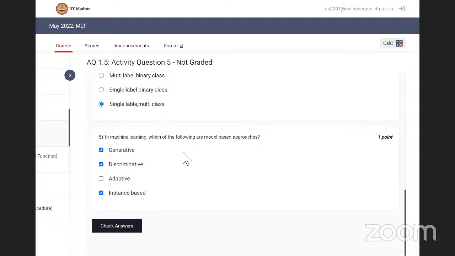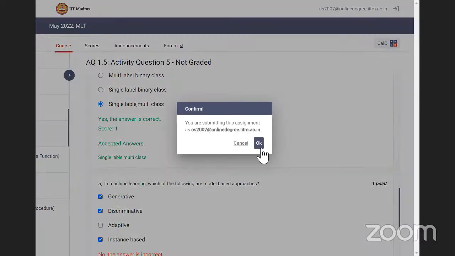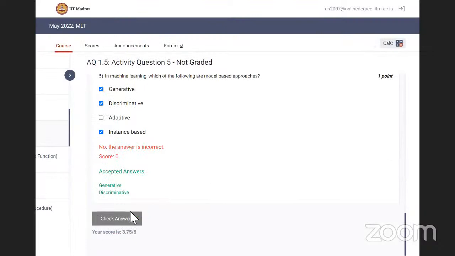And an instance-based model is where we remember the instances of the data set, and for every prediction we use those instances, and not the underlying model learned from it. So I think instance-based should not be the right answer, but let's see. Okay, so the last one, as we talked about, yes, this is not the correct answer. Only generative and discriminative models are model-based approaches.